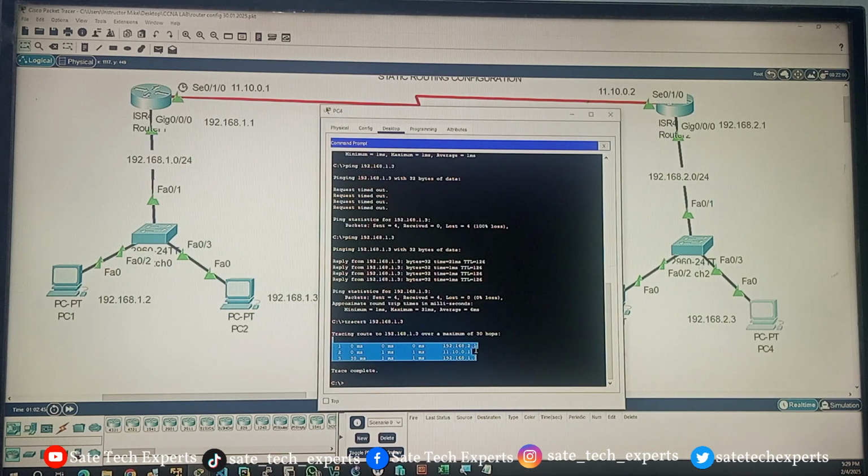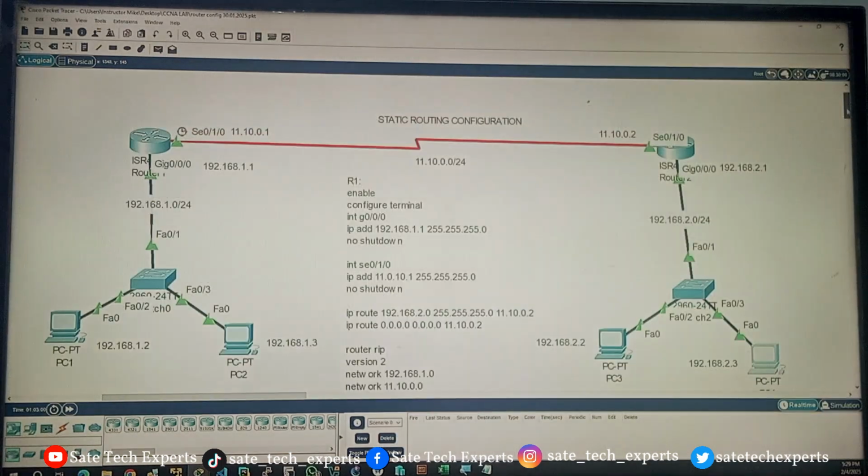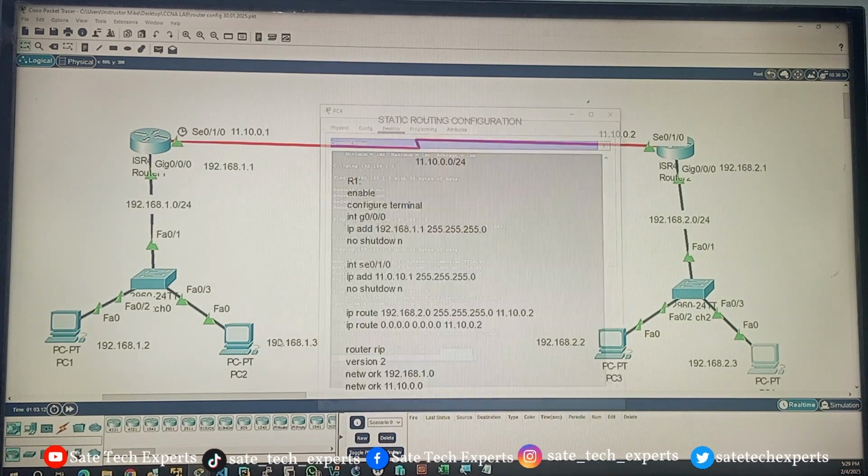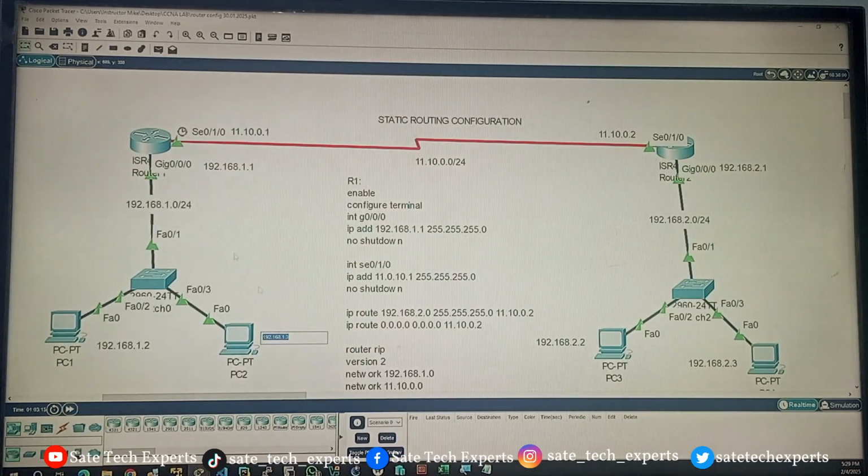The first one you are seeing, 192.168.2.1, means that it passes through its own interface here. Do you understand? And then the second one, 11.10.0.1, comes through the serial link up here. It passes through this interface, which is the next exit. And then the third one we are seeing here, which is 1.3, means it has been able to reach the 1.3. So that settles it, and the connection terminates.